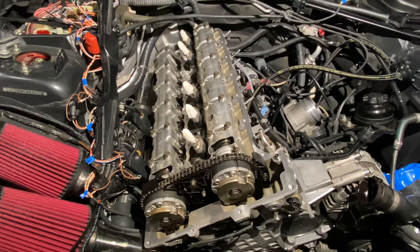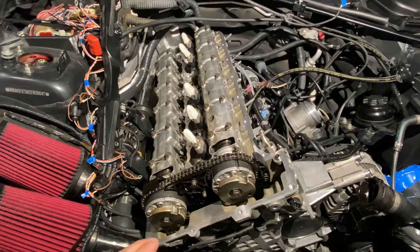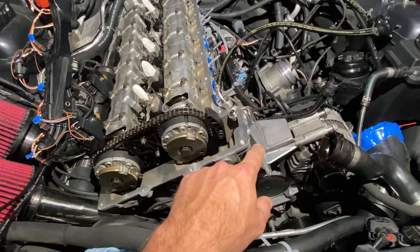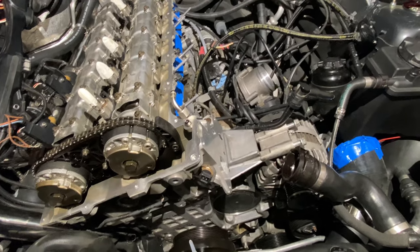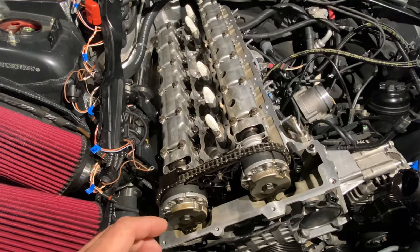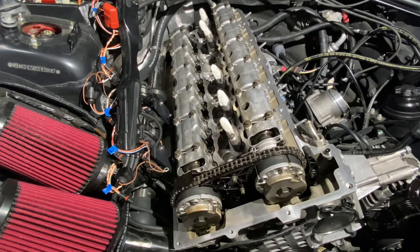So I'm taking a break from installing the fuel system to do some maintenance items that I've needed done on the car. One of which is going to be the valve cover gasket, and you'll notice I have the oil filter housing off as well. I'm going to be replacing the gasket on that and the oil thermostat. But I just wanted to show, very similar to how the engine looked underneath when I took the oil pan off this past winter.